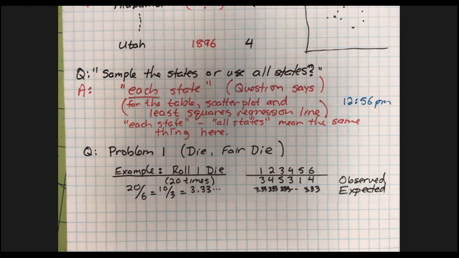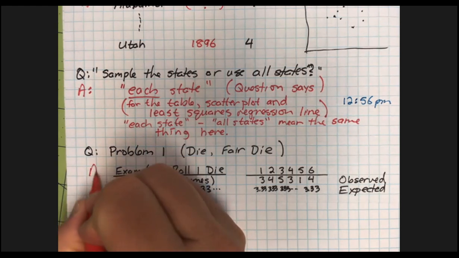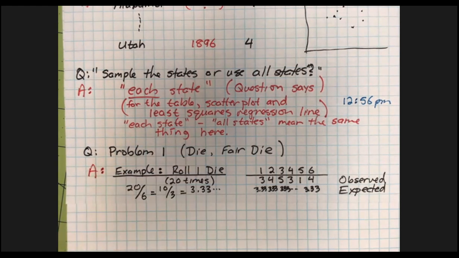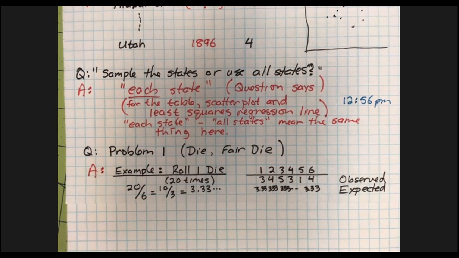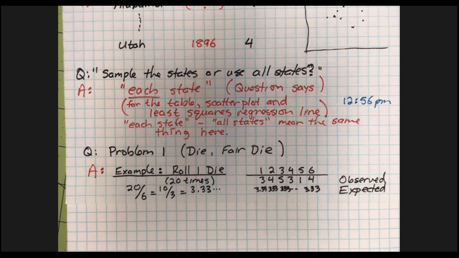Now, your problem in problem one, and I'm not sure I can say more than that, is you're rolling two dice, you're adding them up, and you know that adding them up means some numbers are more common than others. Rolling a 12 is rare. Rolling a 2 is rare. Snake eyes. Rolling a 12, boxcars. I do not gamble in the casino. I do not condone gambling in the casino. I just watch a lot of movies. You know that 7 occurs frequently. That's what the game of craps is based on.